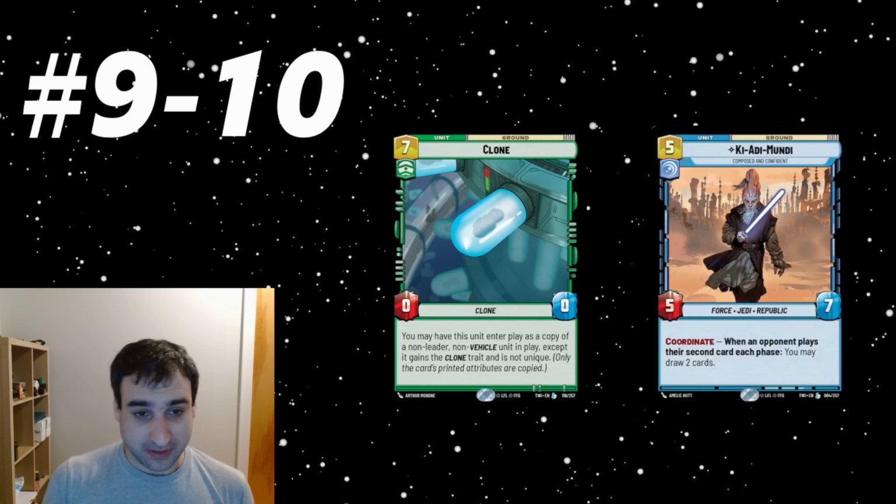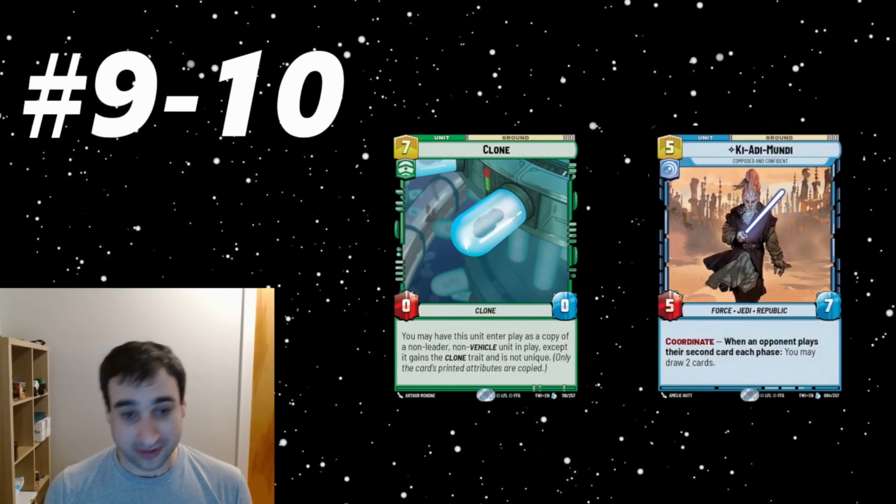We might see a little bit of it as redundancy in some strategies, the way things like Choose Sides or Palpatine's Returns get played, in that vein. Although I think it's likely just weaker than those two cards.